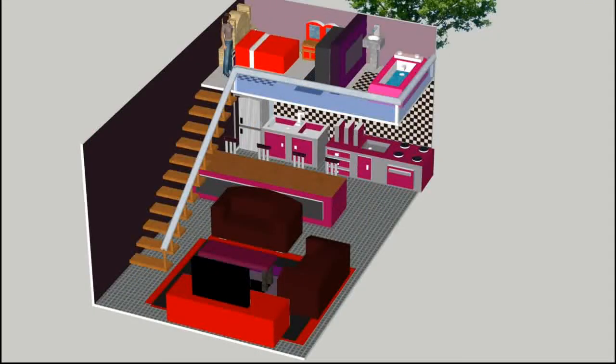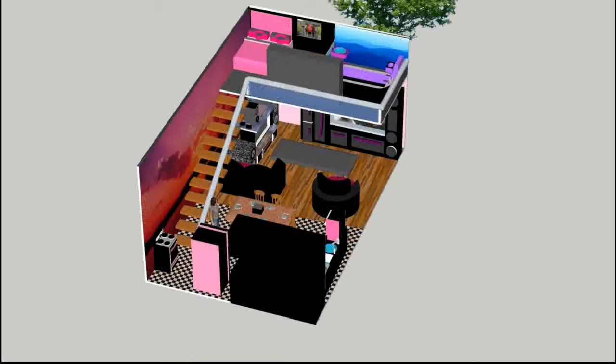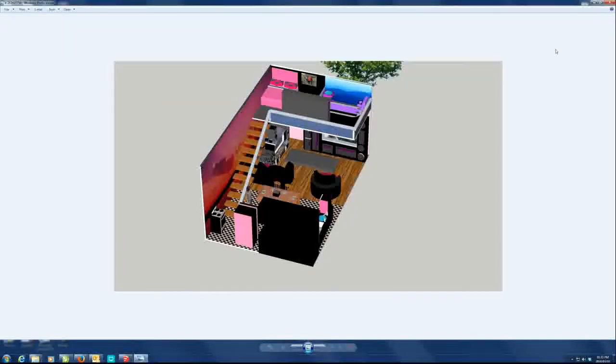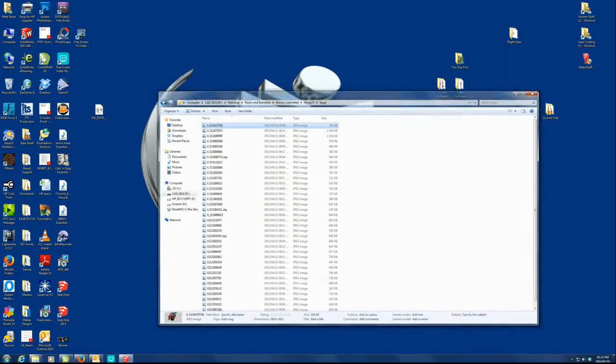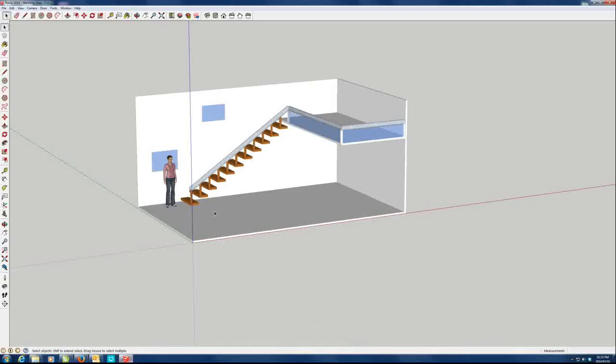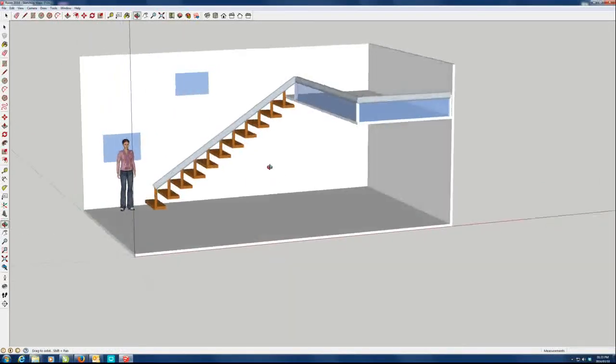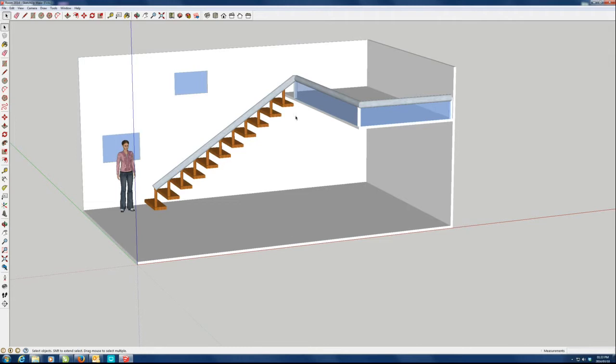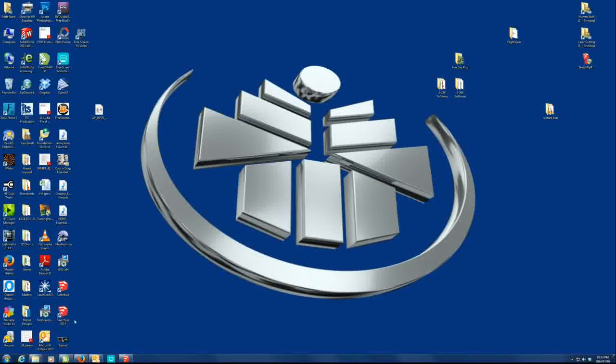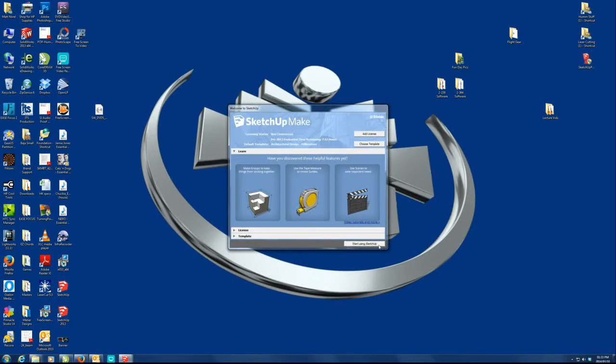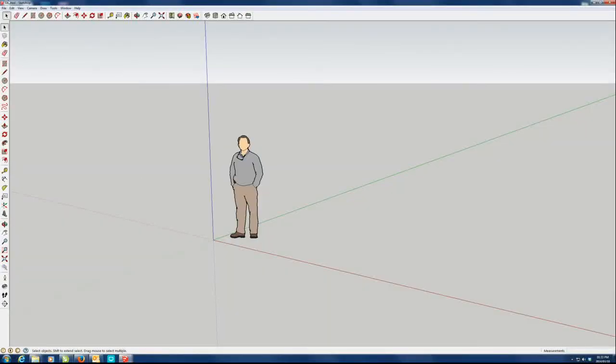Okay, so it's up to you. You can be as creative as you like, or you can go crazy, all right? In fact, please go crazy. So there we go, there's the room. It's empty. If I wanted to draw a table to put in my room, I'm going to open a second Google SketchUp quickly, and I'm going to draw the table in Google SketchUp.